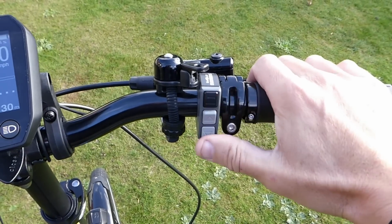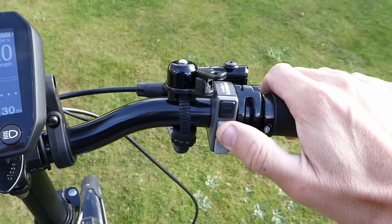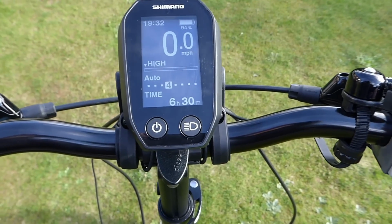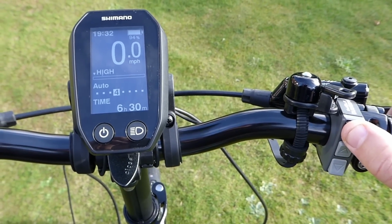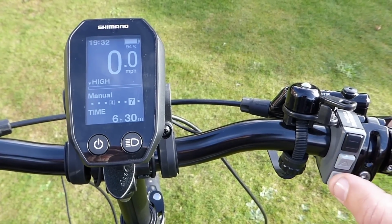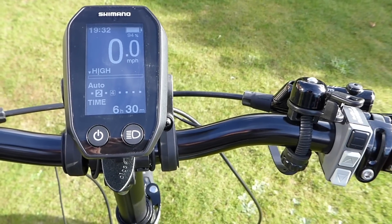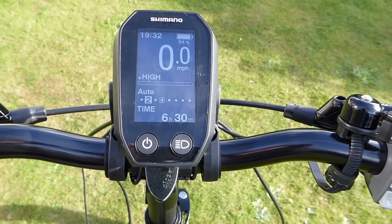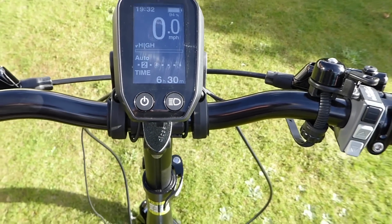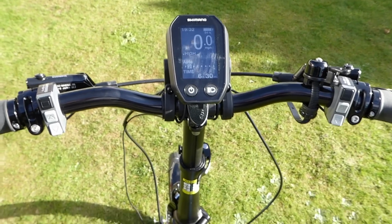This is where your gear controls are, as you would expect to find them with a standard grip shift. You've also got them now controlled with a set of buttons on electronic automatic shifting. Your black button at the top lets you toggle between manual shifting and automatic shifting. Manual, you have to press the buttons to go up and down the 8 gears, as you can see there. But hey presto, press the black button again and we get an auto setting. All you have to do then is get on and pedal, and the electronic system will change gears automatically for you. So that's really useful, high-tech innovation that makes the bike even easier to use.